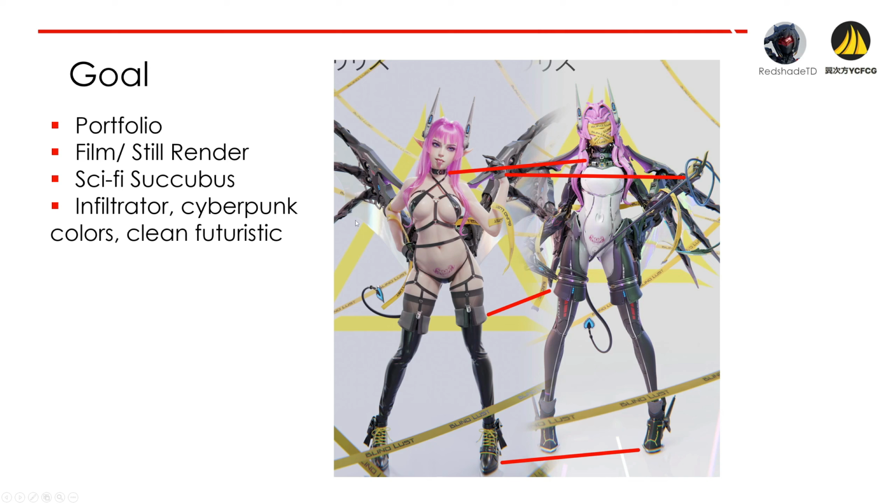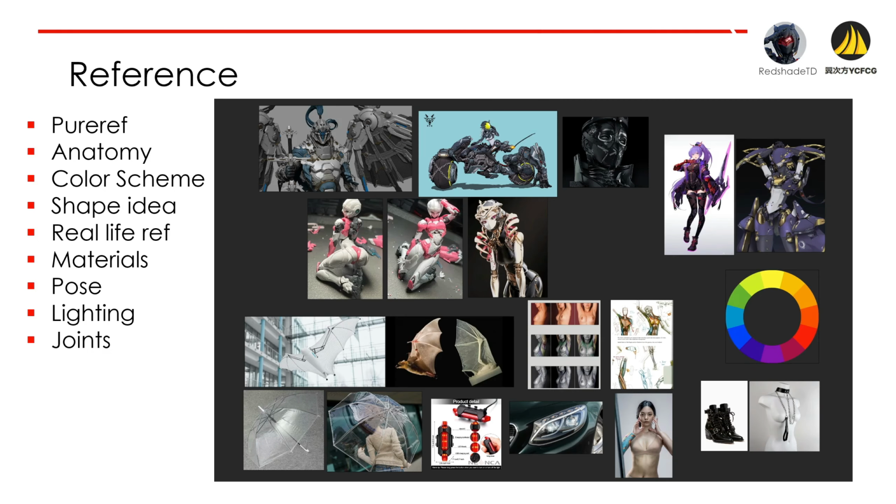With my goal set, I can head out to look for some reference. About reference, different artists may need different reference, right? If you've worked on many mechanical mecha robot designs before, you may know how they join, how the armor works already. But if you don't, you may need to look up some reference about toys or robots or sci-fi design from anywhere, from other artists, from toy designers. And if you are already familiar with human anatomy, you may not need some reference. But if you don't, definitely look them up.